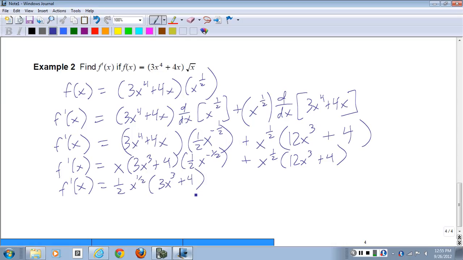Negative 1/2? The 1/2? No, you add the x to the negative 1/2. You add, right? Or multiply? You add the exponents. See, what happened is that this x and this x to the negative 1/2, x to the 1 and x to the negative 1/2, got multiplied together. And I added the exponents to get positive 1/2. And I took the 1/2 out just because I didn't want the 1/2 inside the parentheses. It gets weirder, just wait.